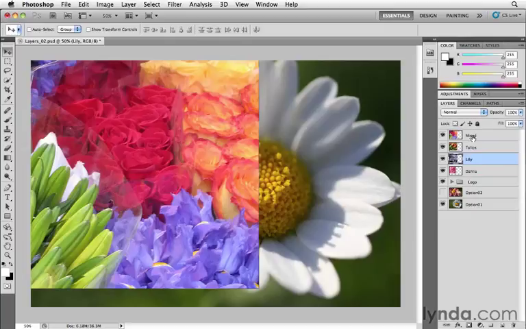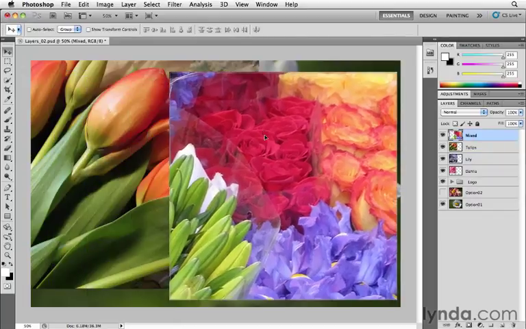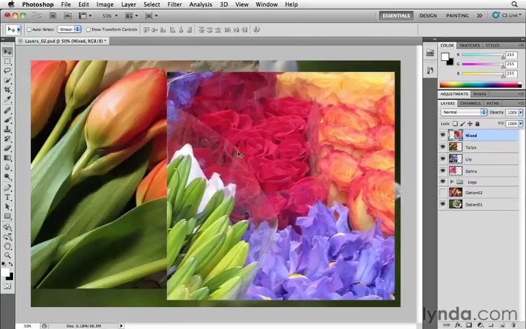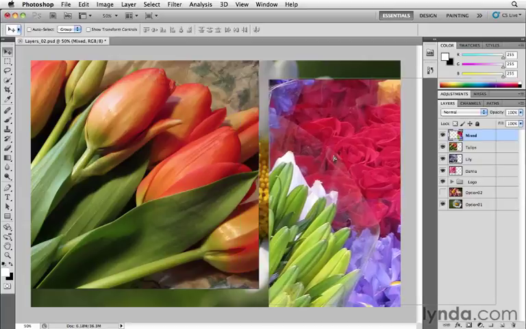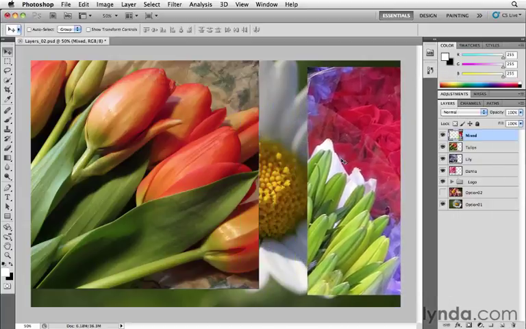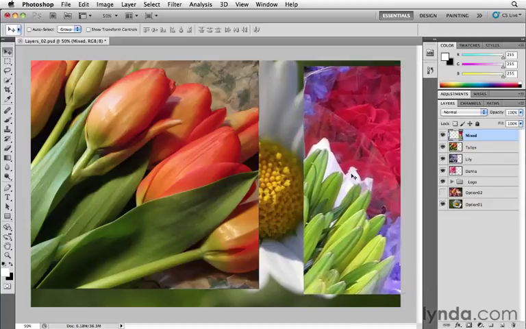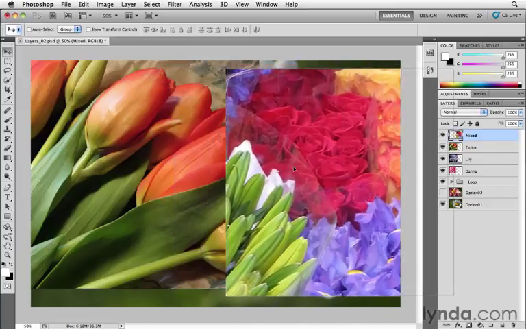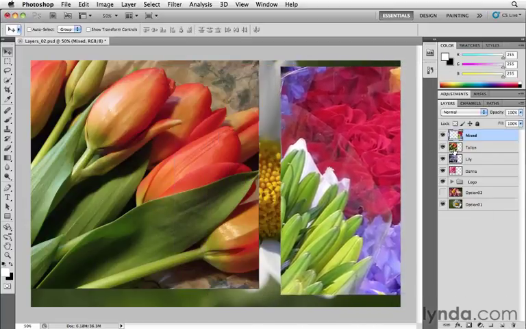Now if I click on the word mixed to target that layer to select it, since I have my move tool selected, I can use that to move the layers around and reposition them within the canvas area here. And I can even position them so that they're clipped by the canvas window. They're not deleting those pixels, I'm just hiding them through the visible area there. And I can always bring those back by clicking and dragging and bringing those pixels back. All right, so there's the tulips layer that I can now see.